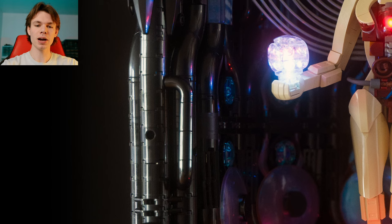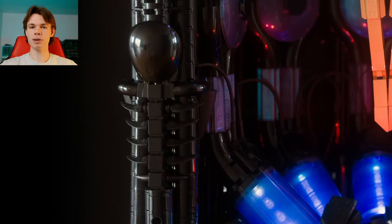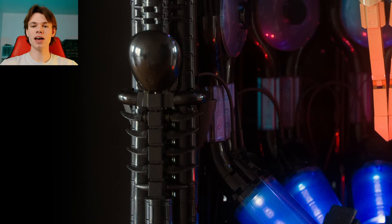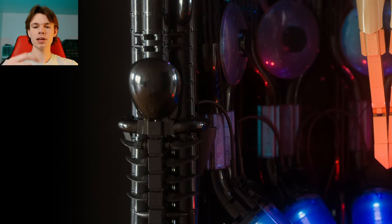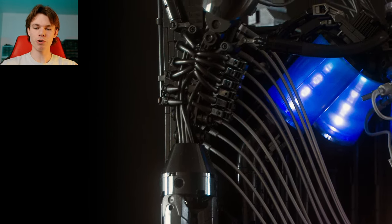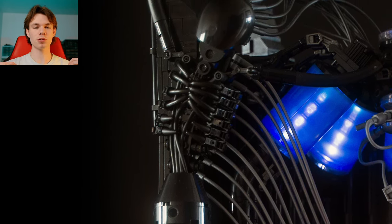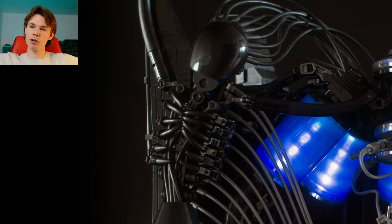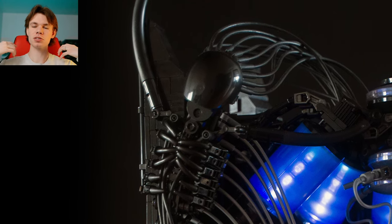Those columns on the right and left are just comprised of a bunch of different piping elements, and at the bottom you can see there is almost like a skeletal ribcage area. On top of that, he's using the shoulder pad piece from the buildable figures as a faceplate, which looks pretty cool. Going up top on either side, there's an even more fleshed-out version of that, using different tubing pieces and sausages to make that ribcage. Then the same thing with the head, but with arms going out, and he's using whips to emulate hair-looking details going back.